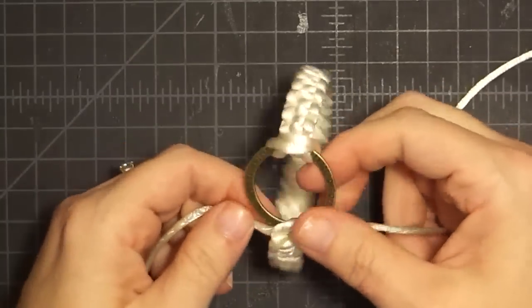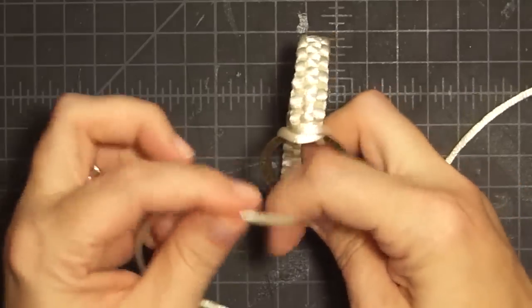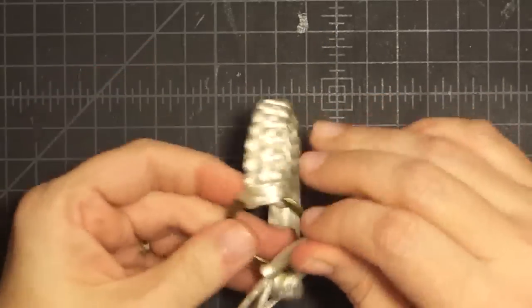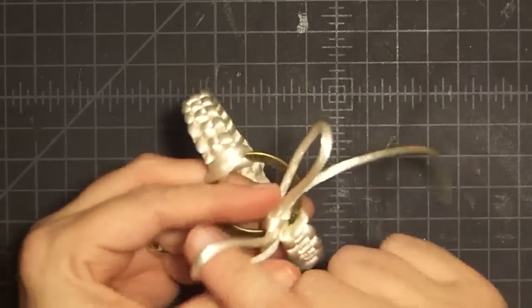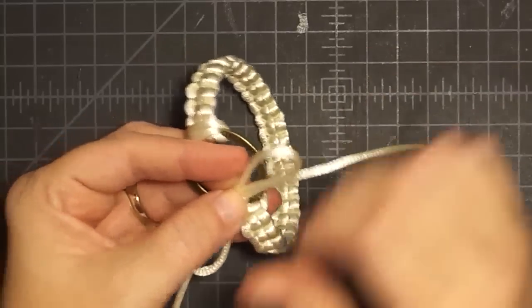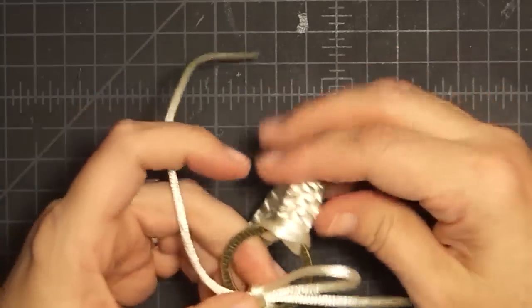Okay, so I've tied the little knot around those, and now I'm just going to tie a bow. And that's going to be the closure for my bracelet. And I think that is super cute. I remember when Thomas was making his paracord bracelet, I kept thinking, how could we make this very feminine? And I think this is cute. So can you imagine that on your wrist?